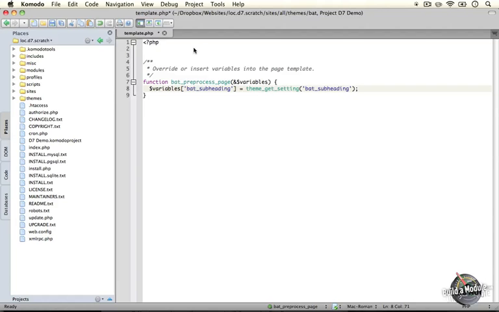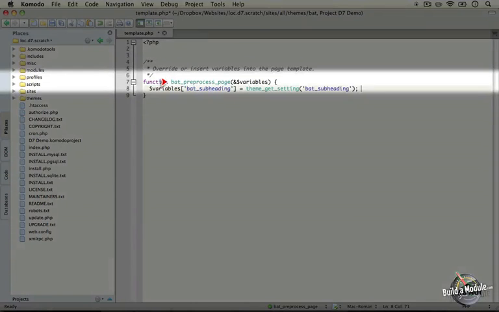So the logic that's currently inside our page.tpl.php file that we want to pull out of the template file is where we use the function themeGetSetting. That's better used inside of the preprocess function inside of template.php. Because we're dealing with the page template, the way we'll structure our preprocess function name is like so. We begin with the theme name, which is bat underscore preprocess underscore page.